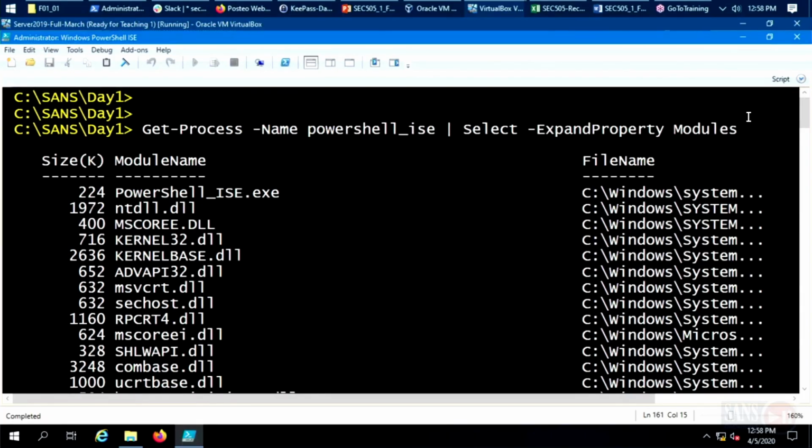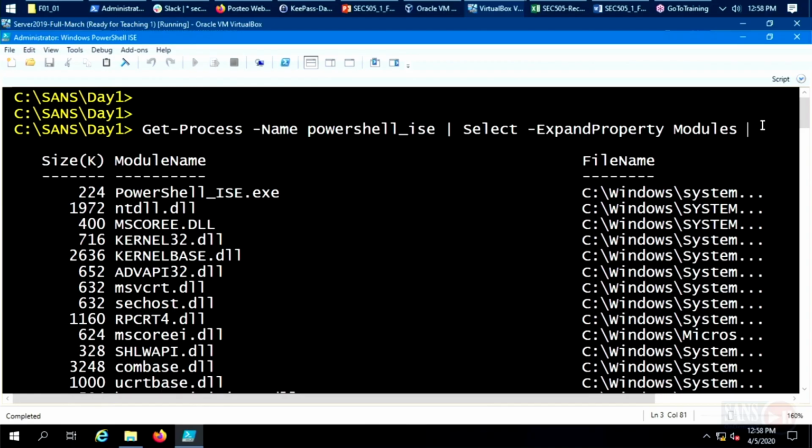Now, these are more objects. They have their own properties and methods. And as you can see on the right-hand side, one of those properties is named FileName. That is the full path to the module on the drive. But if you look to the right, notice that the data ends with an ellipsis on each of these lines. That's PowerShell truncating or slicing off the data for display on the screen, but the data is still there. It's just that it's not being displayed.